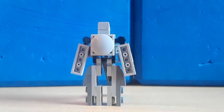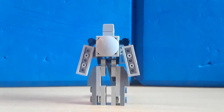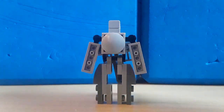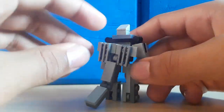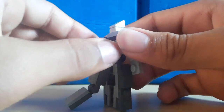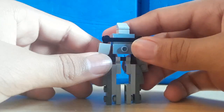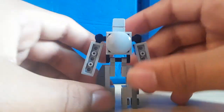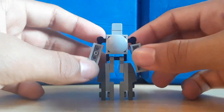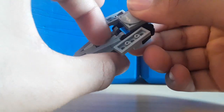So Megatron is usually taller than Optimus, and if Optimus is really tall, then Megatron's gotta be super tall. So here he is. Honestly, I'm just gonna take that part off. Doesn't really need to be there. And honestly, it allows this to look much better. And he actually looks very thin. He looks very skinny.